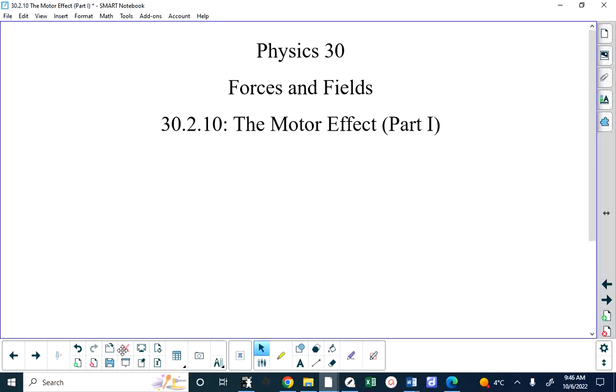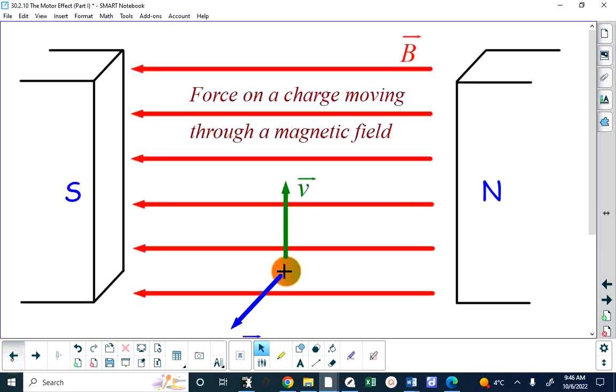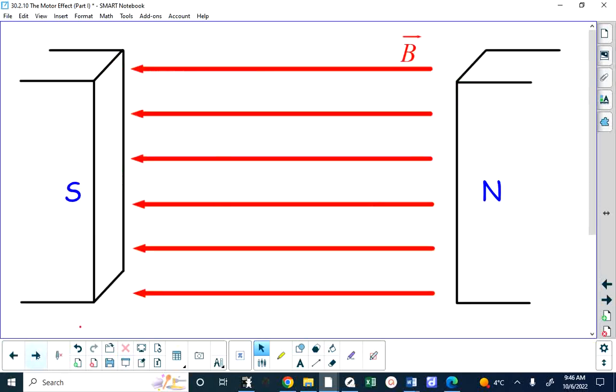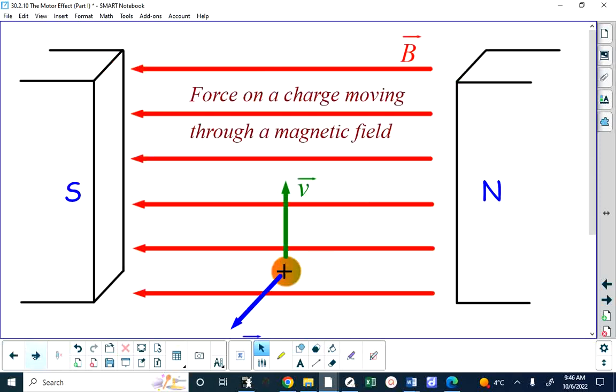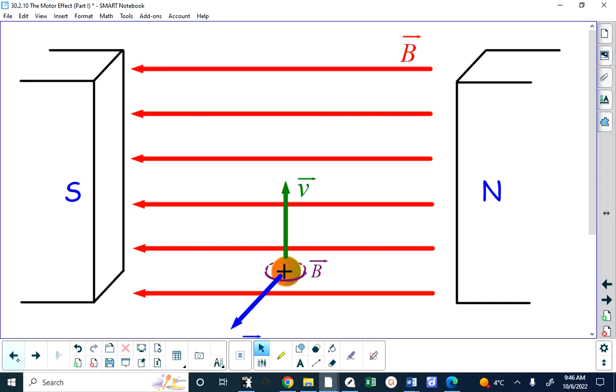What we said yesterday, and I can go back and take a look at this. Why is it we get this magnetic force on that moving charge? The reason is when the charge is moving, it creates a magnetic field. And we learned a few days ago that the strength of that little mini magnetic field depends on a couple of things: how fast the charge is moving and what the charge is. And coincidentally enough, it's not a coincidence, those are the two properties of matter we need for magnetism, charge and motion.